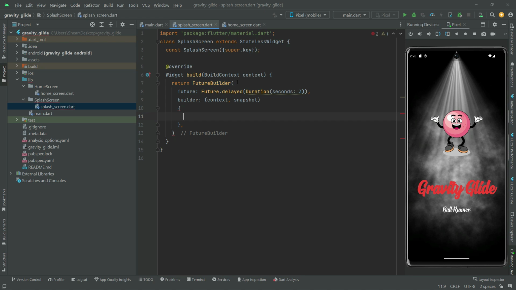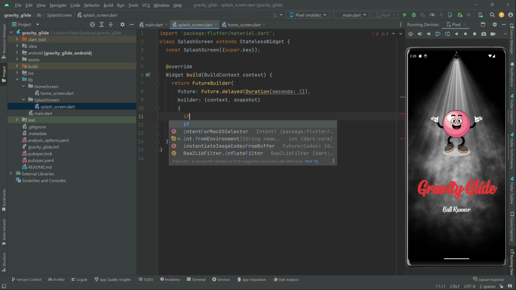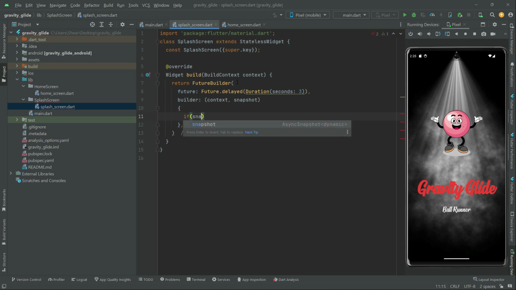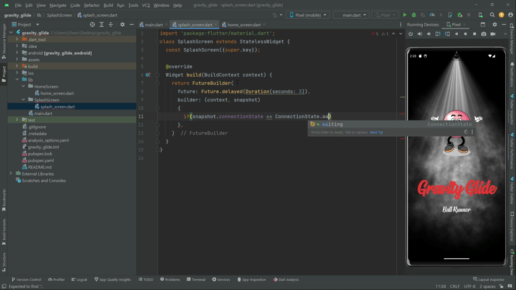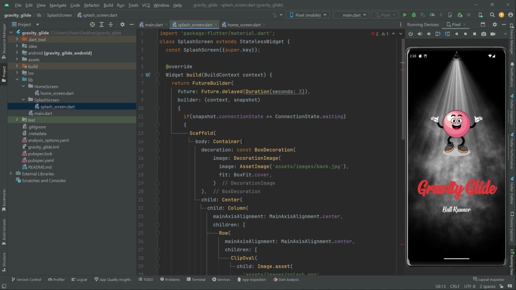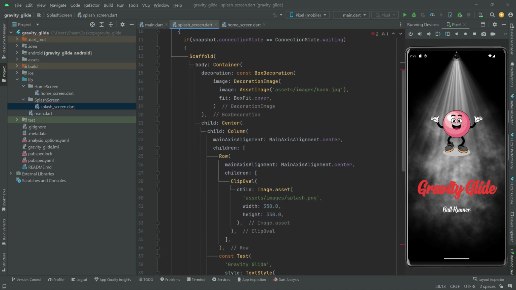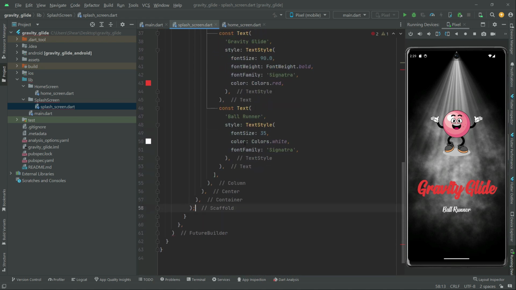Now right inside that what I'll do, I'll just set the if condition. We'll say if snapshot.connectionState, if that's equals to ConnectionState.waiting. Then what we will do, only in that case, first in here curly braces. Now take this down. In here paste the scaffold code over here back again. Okay, Control V. There we go. You guys can see the scaffold over here. Now just expand that from here, and that's all the code that we just did earlier, right, in the detailed explanation.